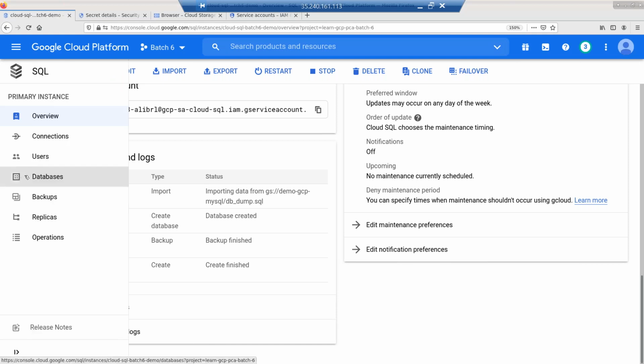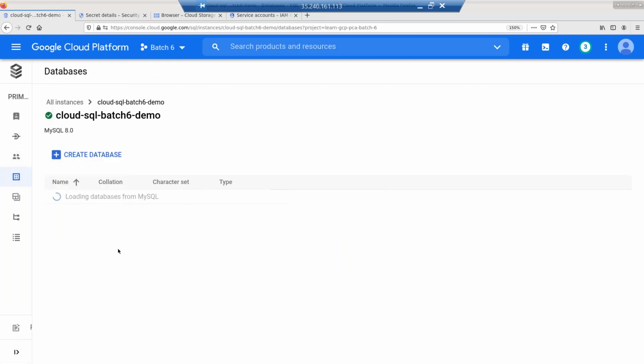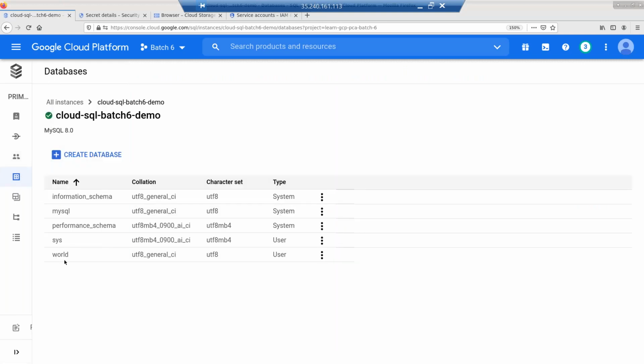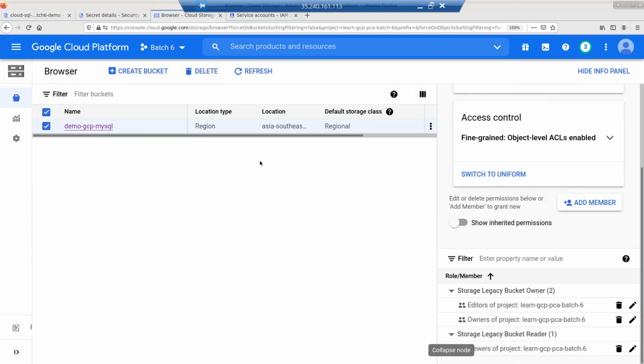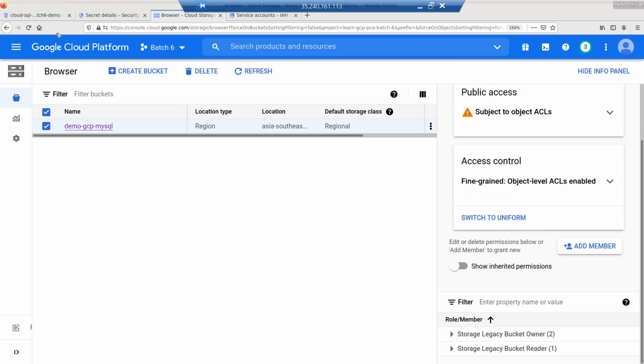Now if I connect to this database, I should be able to see those two tables, country and city, which were there. We will explore that. Before that, can we come to the storage bucket and refresh it? Okay, it does not show.